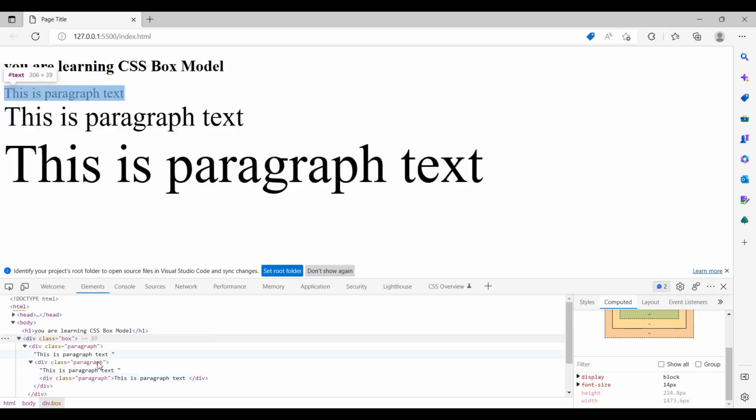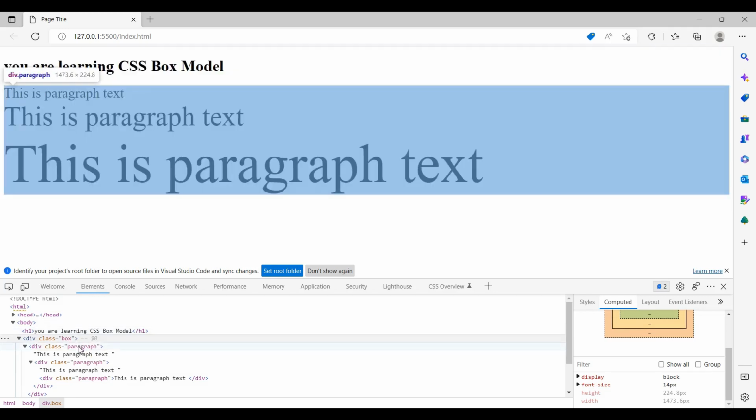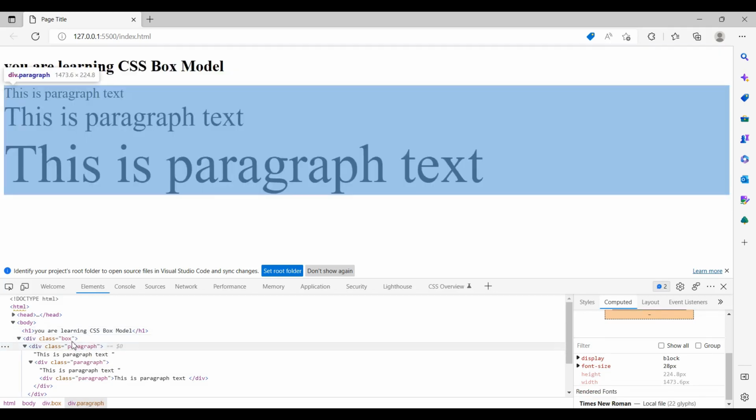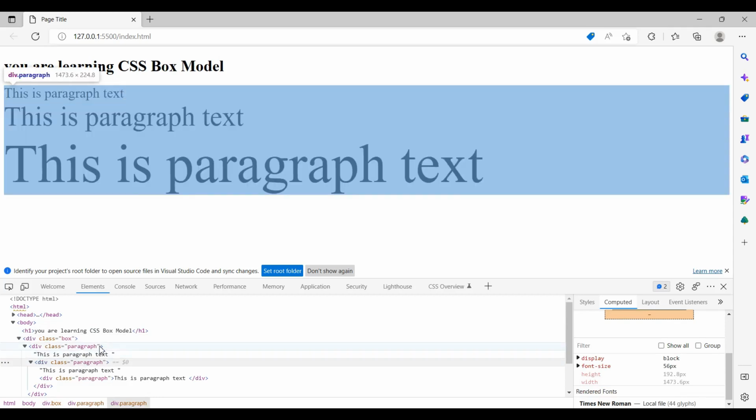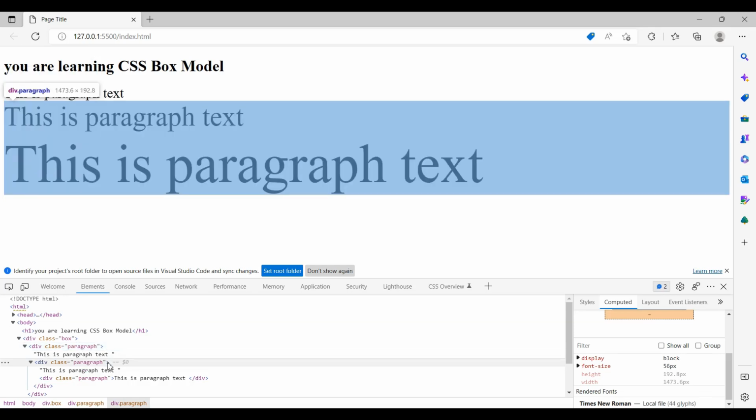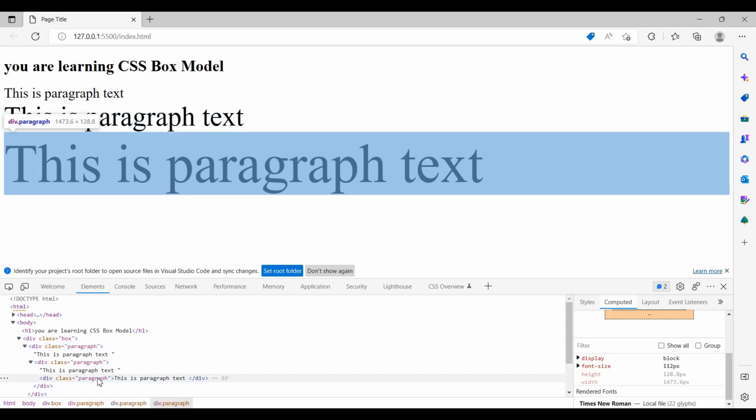My paragraph is taking value from the box, but the inner paragraph is taking from its immediate parent paragraph. So this paragraph is taking value from this paragraph, and likewise this paragraph is taking value from this paragraph. That's why the innermost paragraph value is 112px.